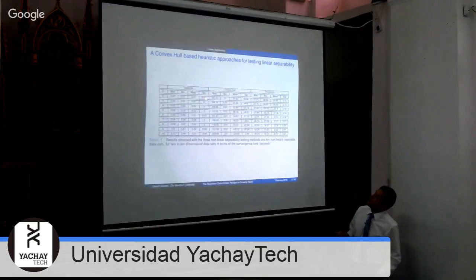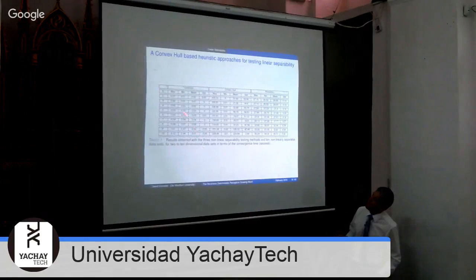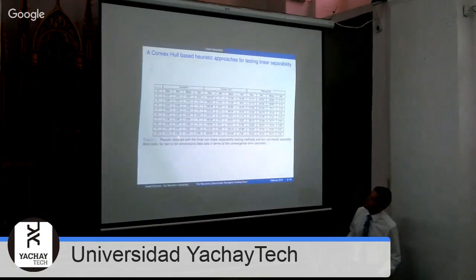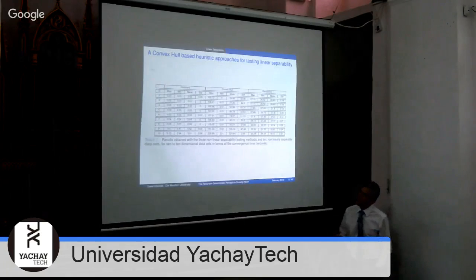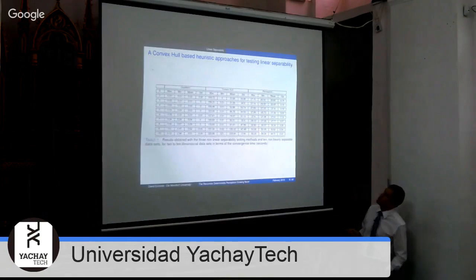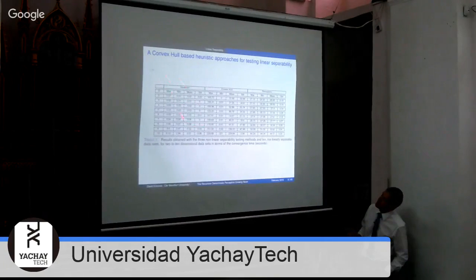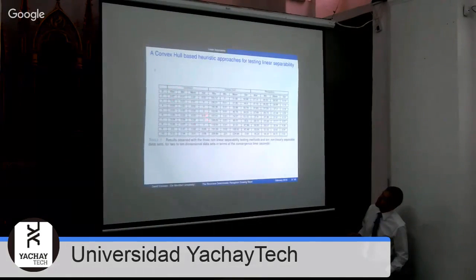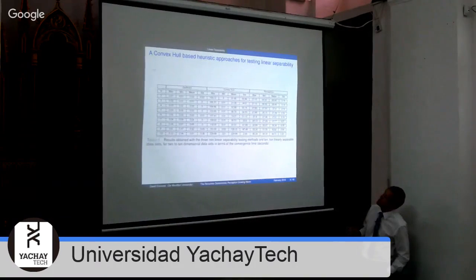I want to show you some estimations that we've done. This is with the time-wise. We decided to create 10 artificial data sets on 10 dimensions, and we then applied the quadrant, the convex hull, and the perceptron to find whether the classes were linearly separable or not. And you can see the times in here, which are far less significant with using the quadrant than if you use the convex hull or the perceptron.